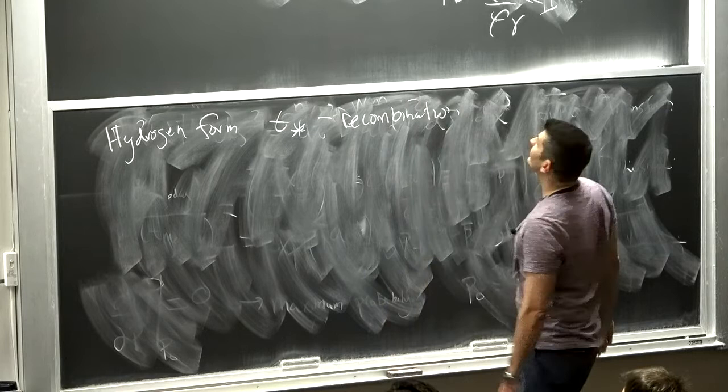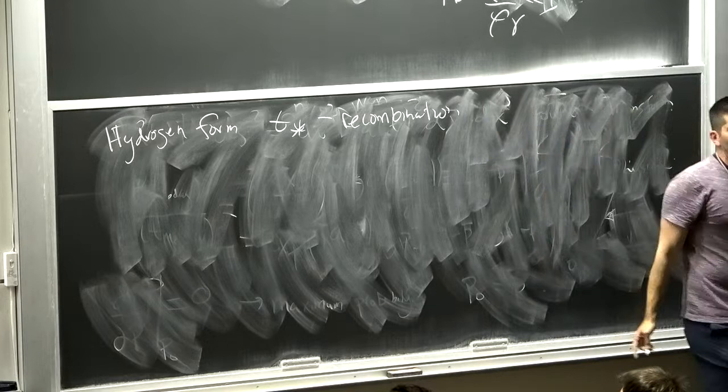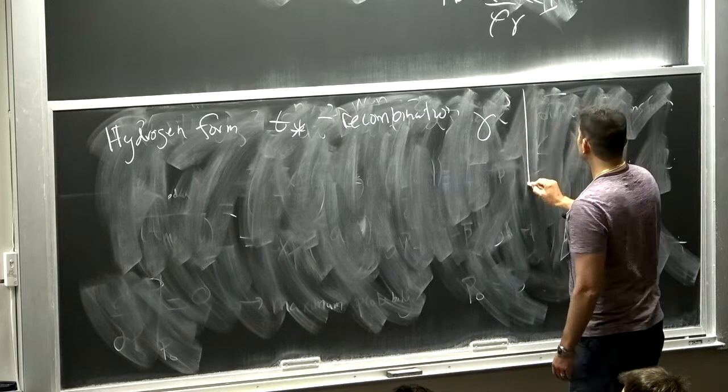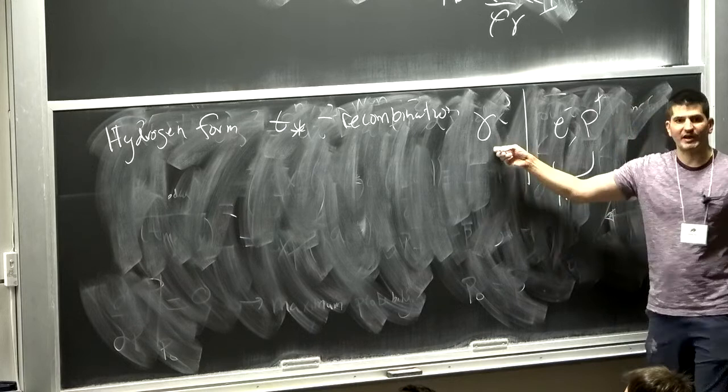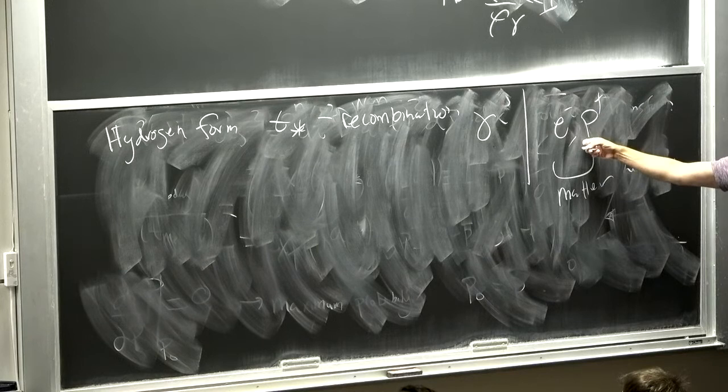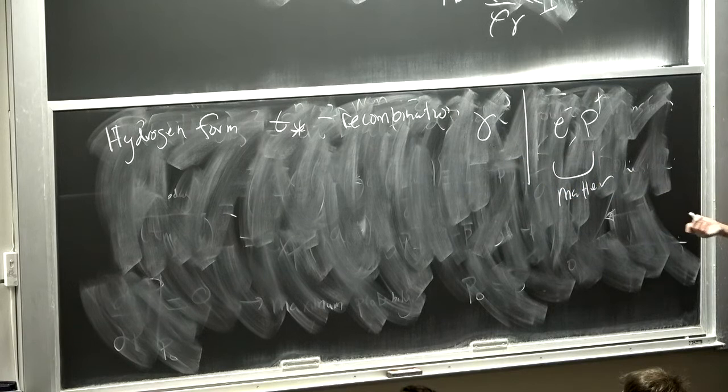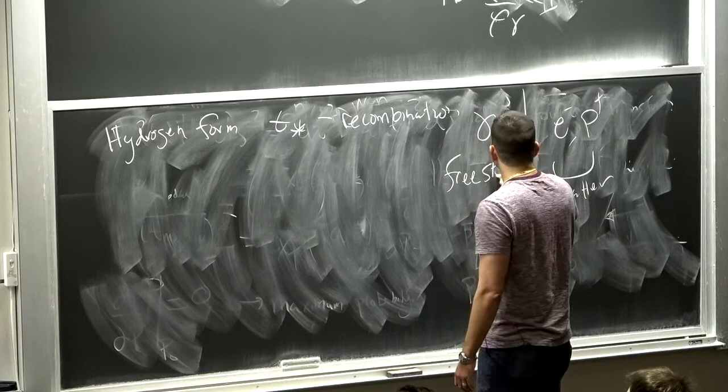Okay, and so what happens at recombination is that now the protons, now you don't have free electrons. So the photons can't scatter off of the electrons anymore. And so basically you just have photons and then electrons and protons, and they go off and do their separate thing. So now this looks like matter. All the pressure that supports the sound waves comes from the photons. So there's no motion of the electrons and protons without the photons to push them along. And the photons can't behave like a fluid unless they're scattering off of anything. And they can't scatter off anything if there's no free electrons. So this just free streams. To first approximation, it doesn't scatter anymore.